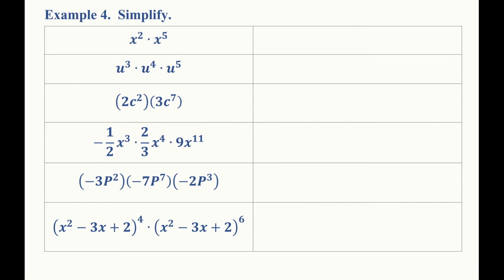Okay, so now we'll do the same thing we've been doing, but we'll go ahead and bring in some variables. And they behave in exactly the same way. So here we have two powers. They happen to have the same base, and we're multiplying them. That means we can use the product rule, which is x to the m times x to the n equals x to the m plus n.